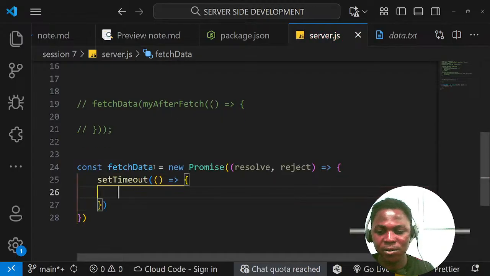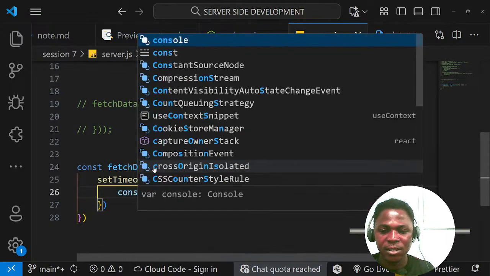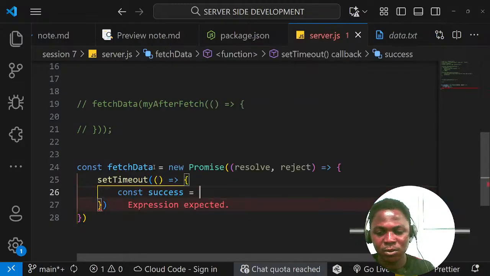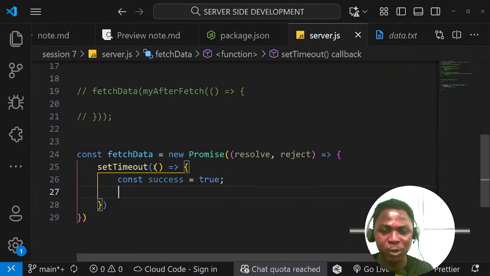In the function, first we create const success and initialize it to true. Initially, true is a primitive value in JavaScript, like we all know.